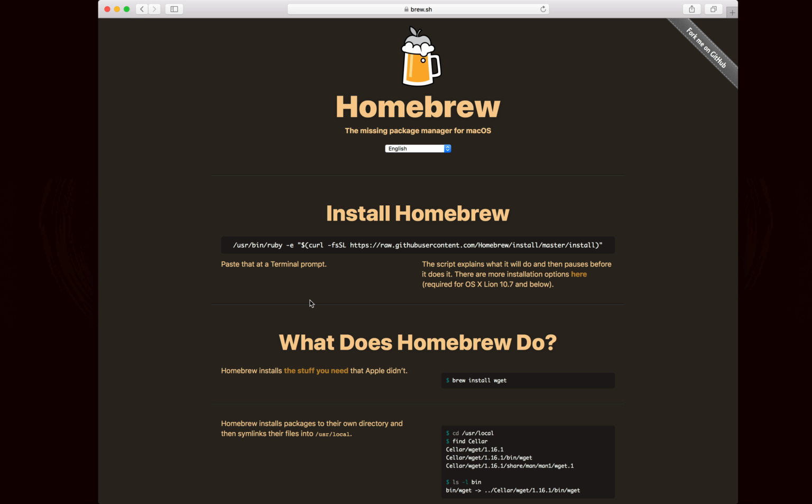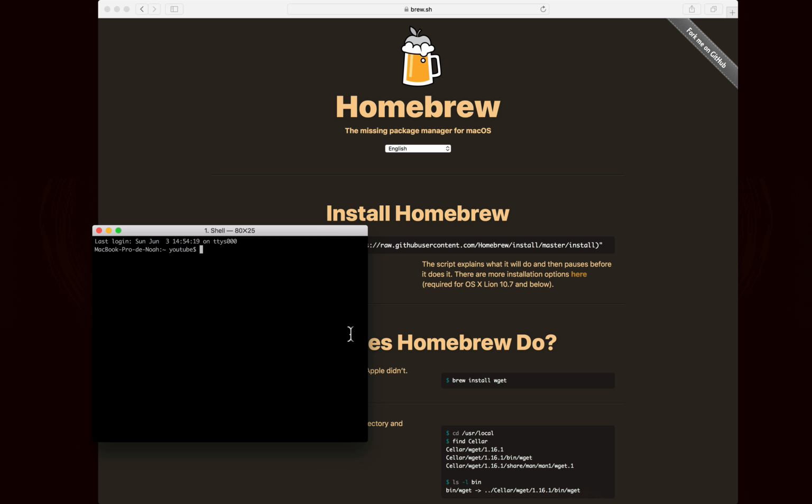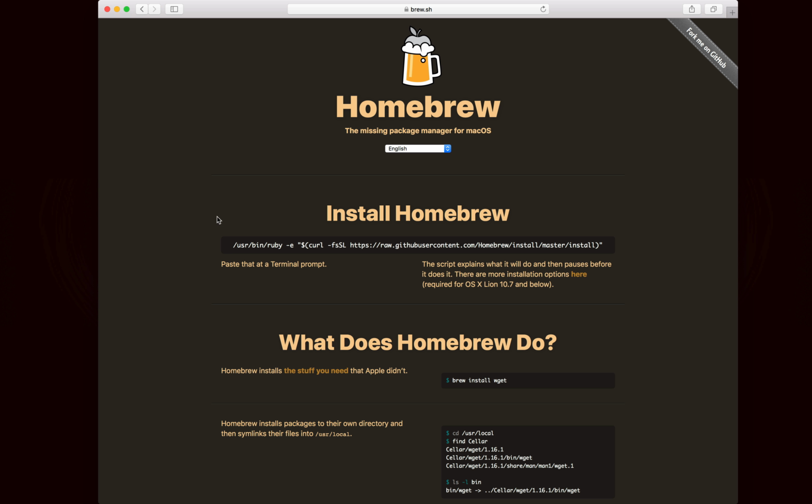If you decide that you want to go the Homebrew route, you just copy this line and paste it into your terminal. Once you run that, it'll take a couple of minutes. It'll get you set up with Homebrew, and then you're just going to type brew install nodejs. I'm not going to actually run that command because I already have it installed, but that command will download and install the latest version of Nodejs for you. So whether you choose to go the Homebrew route or the direct download route, the point is that you will have Nodejs installed on your computer and ready to go.